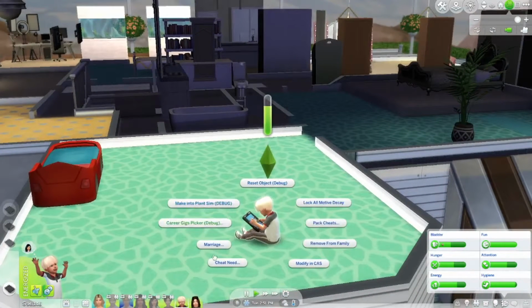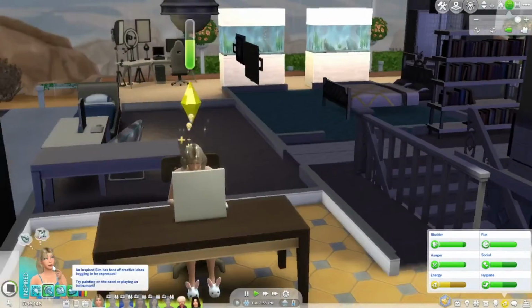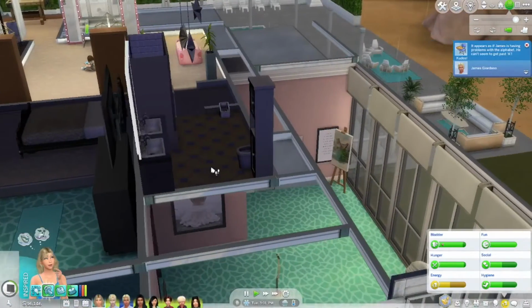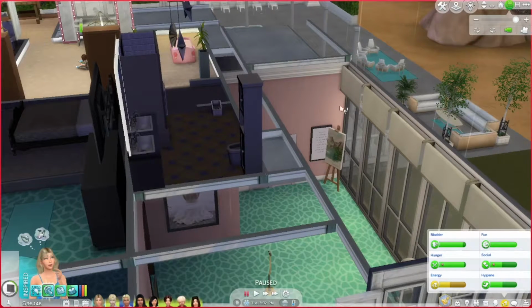I don't know if I even bought them a potty. I might have to go into Creative Sims and finally get them a potty. That's all the first floor, I don't know. I'm not sure if there is a potty. I think there is in this bathroom actually. Maybe go use this one here.